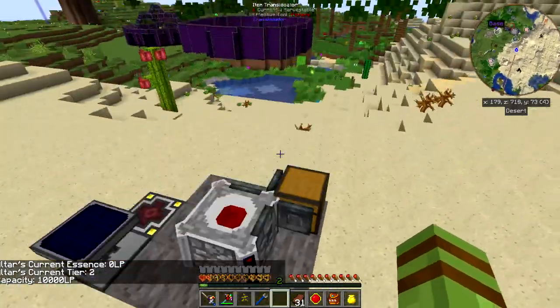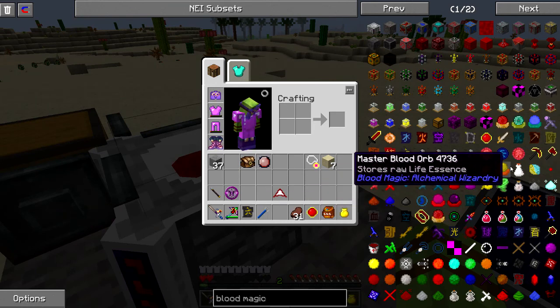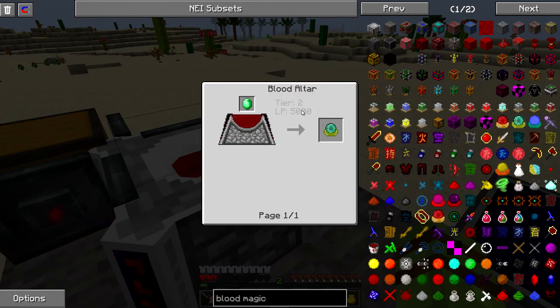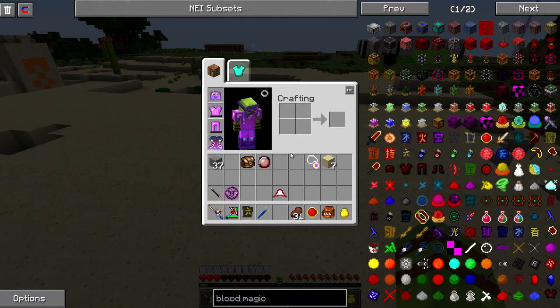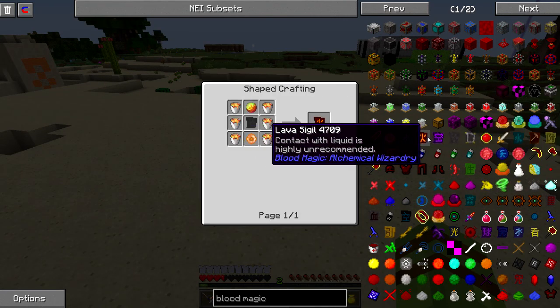And some of the things that you're going to need to craft are going to require a tier 2. Like one thing I can show you is an Apprentice Blood Orb. It says tier 2, 5000 LP. Tier 3, you know, different stuff like that. And there's also more sigils. So like we can have a water sigil that's pretty cool.